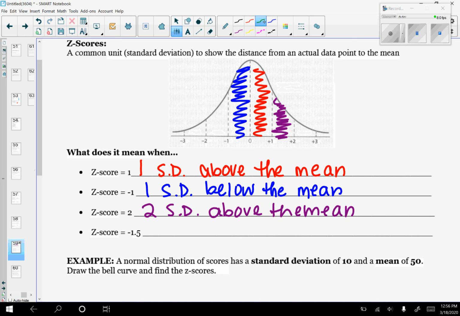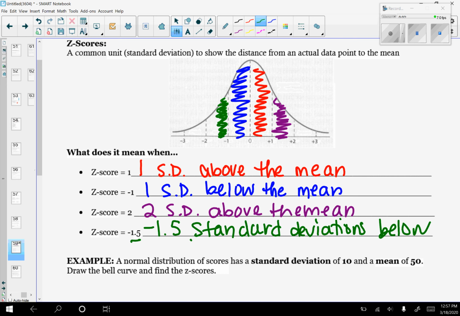Okay. And lastly, what if you're -1.5? That doesn't fall in here, Ms. Collin. Well, it just means you're a little bit further than just 1. You're about here in the data. Okay, you're between -1 and -2, and you're -1.5 standard deviations below the mean. Okay, and I decided to type that whole thing out. Okay, so it makes a little bit more sense when you have some context with your z-scores here.